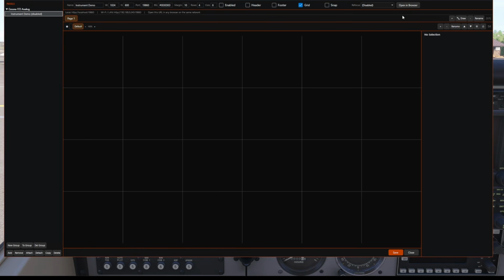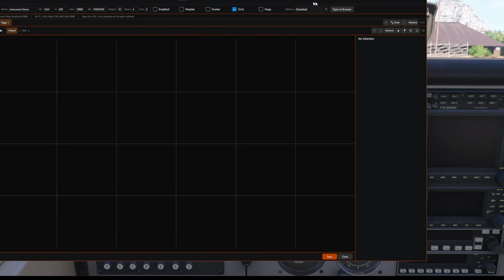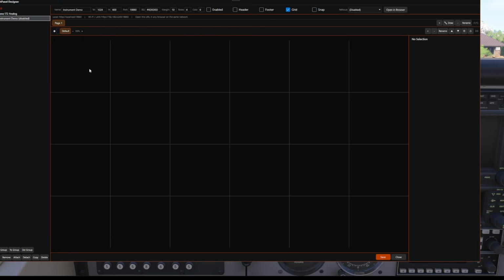What would happen if you don't do this step is you'll click your button, your whatever you've created in here, you'll click on it on your touch screen or on your browser. It will take focus away from the simulator. So let me just show you guys real quick what I'm referring to. So we're going to come back to that in just a minute.